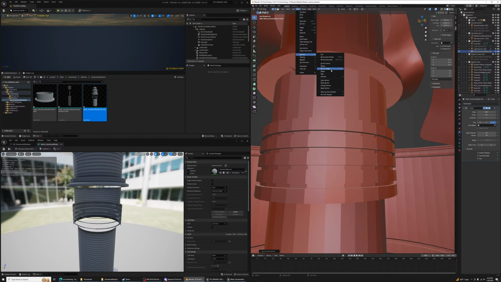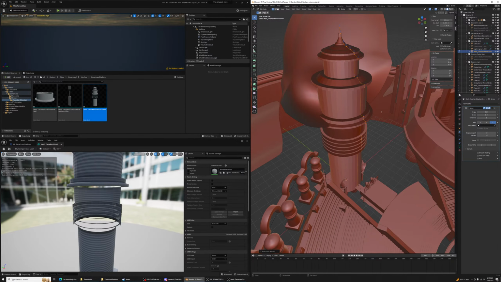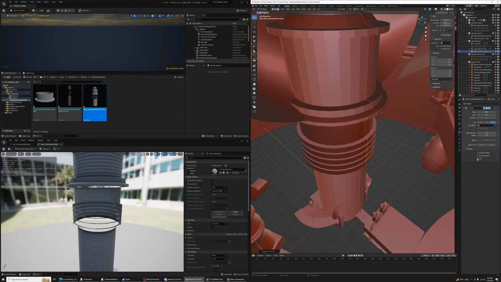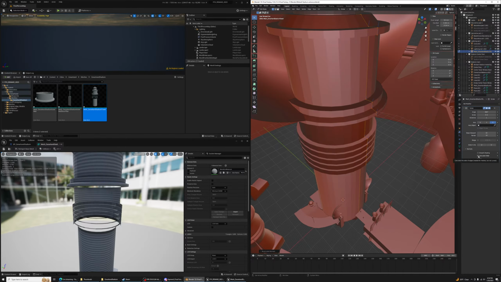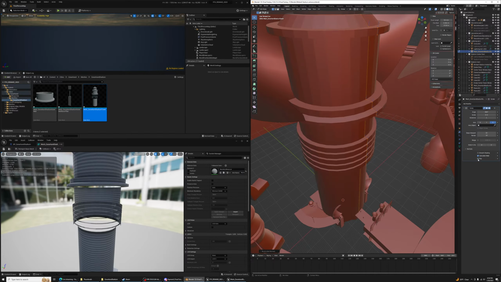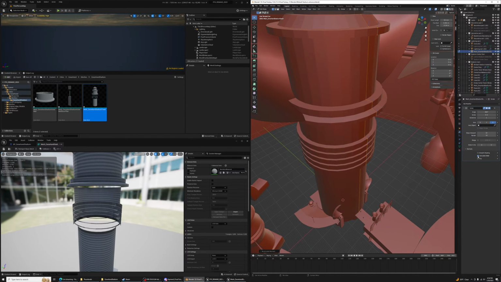Well, that seems like calculate order. That seems like it's right.